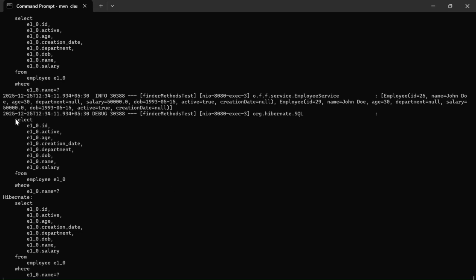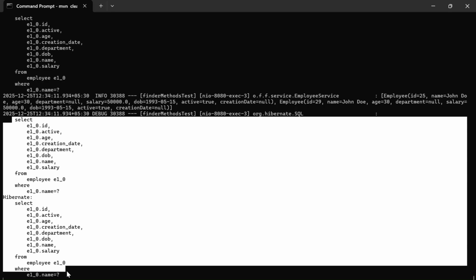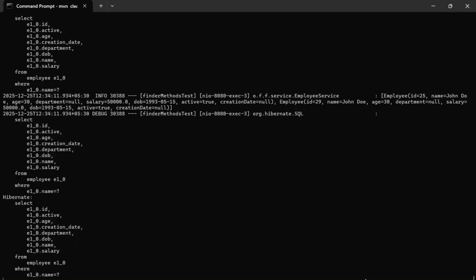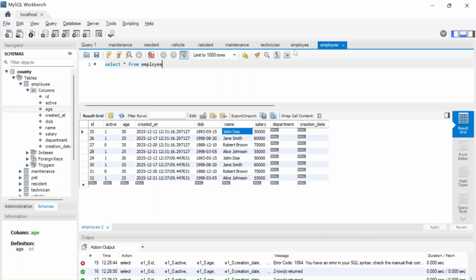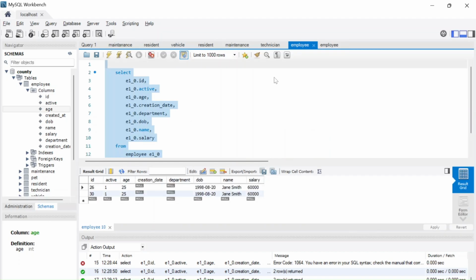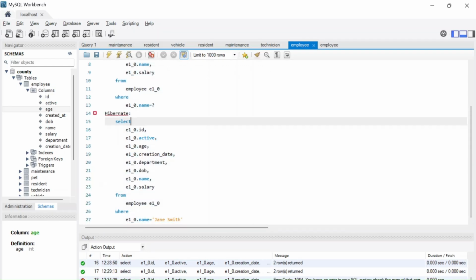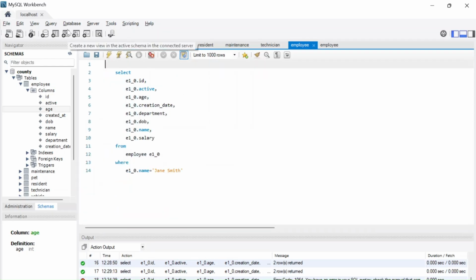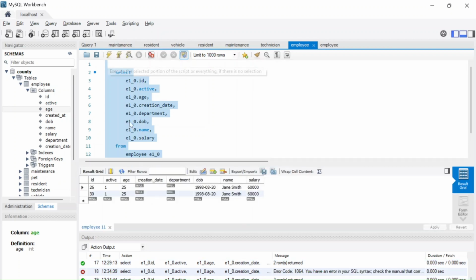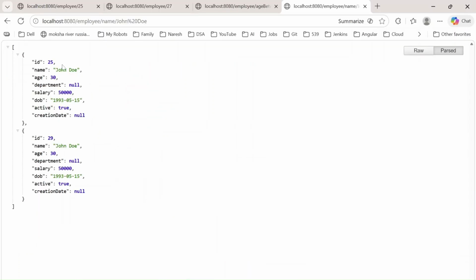Go here. Come here. 2 rows, 26, 30. 25, 29.